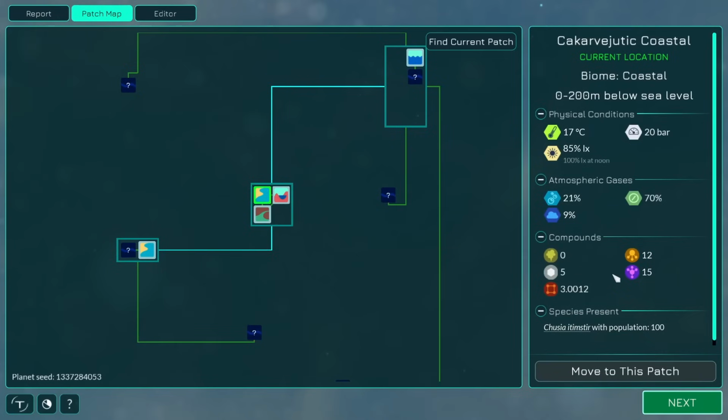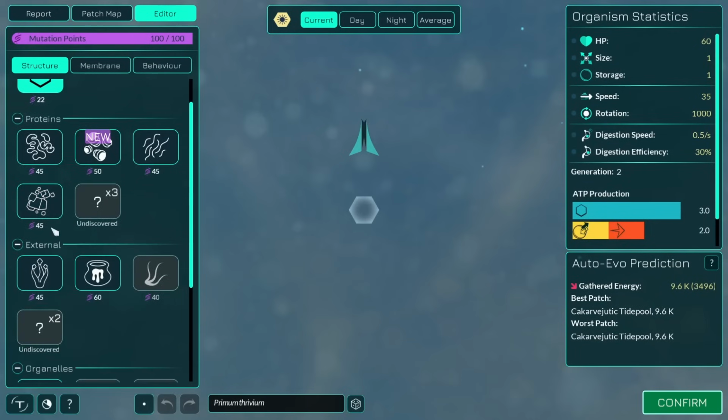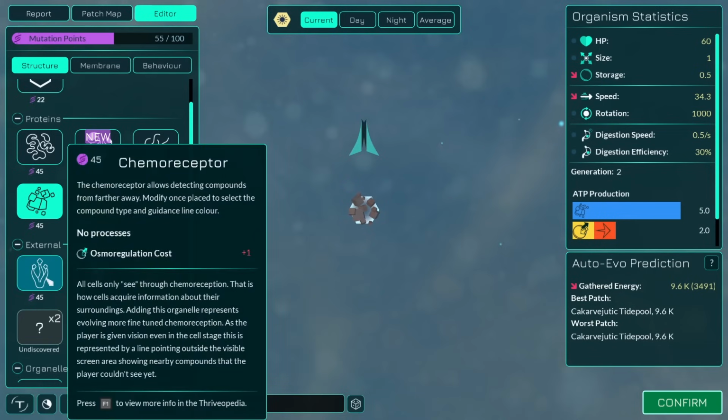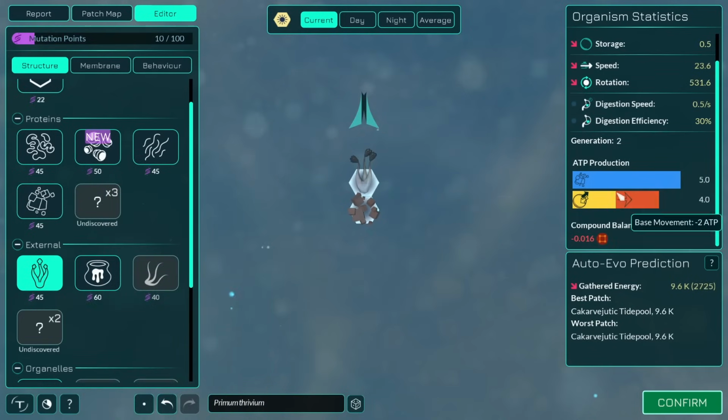This patch has sunlight, a load of iron. Maybe I'll add some iron. Yes, I will add rustocyanin. Can I afford a chemoreceptor? Yes, I can. Okay, yeah, looking at this ATP balance bar down here.